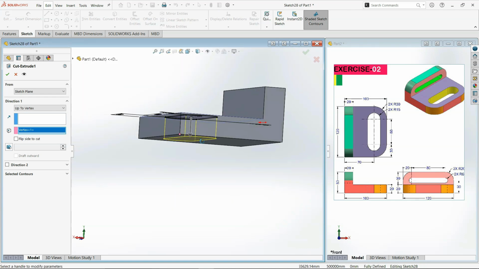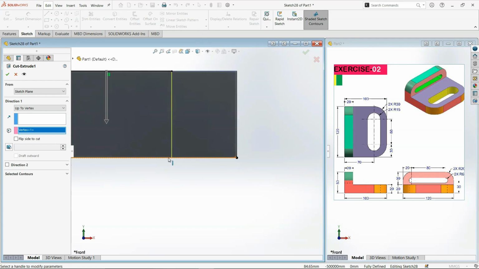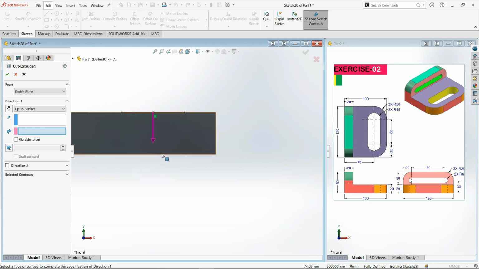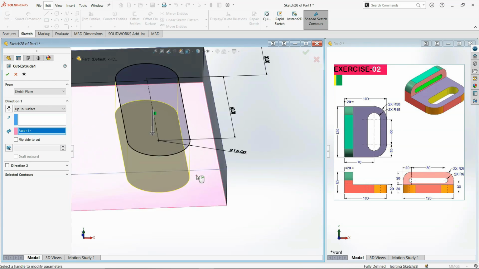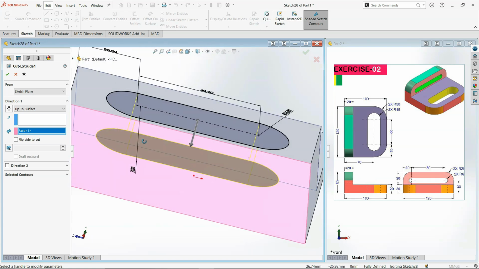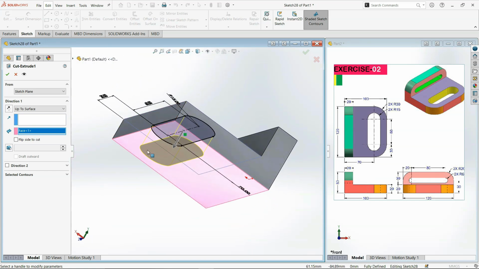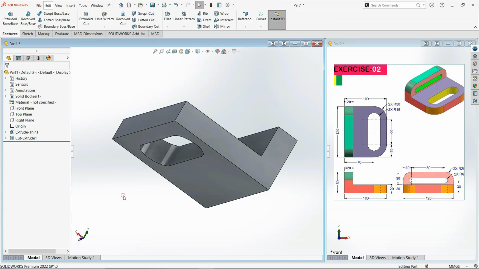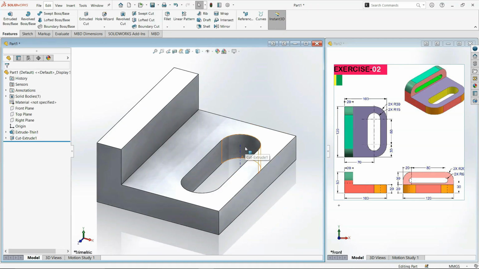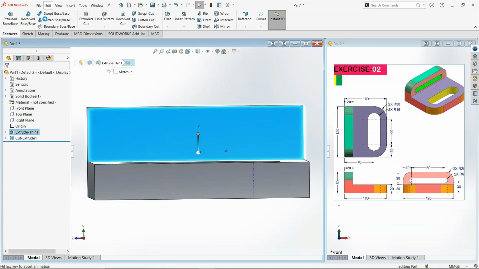So I have clicked this point, and now we can see the cut stops there. Up to surface means the surface up to where we want the cut. You can see that I have clicked the surface. Now the intended cut can be shown here. So by clicking on tick, we have the slot here.